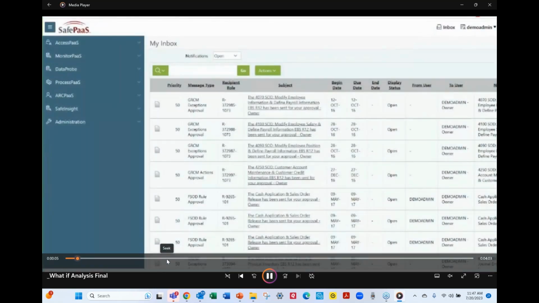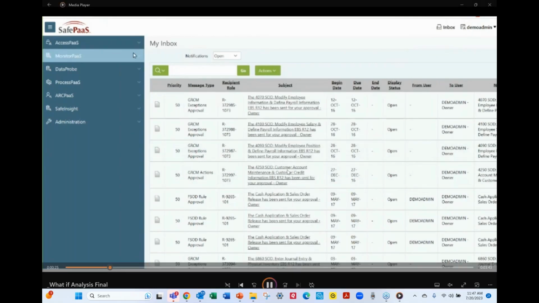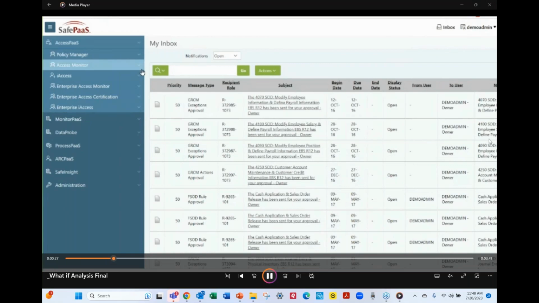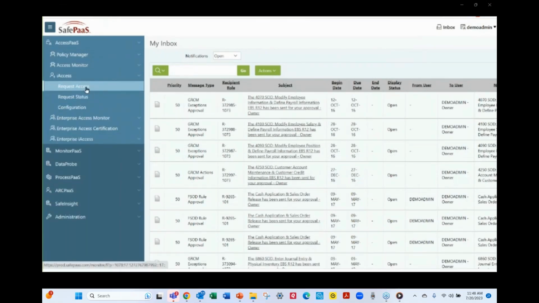Yeah, thanks, Jeff. Here we see the login screen again, and when it comes to what if analysis, that's covered in a couple different areas within SafePaaS. The first is the roles manager or role designer, where we can redesign roles and responsibilities and do a simulation of any intra-role violations, so you're not creating violations by the design of that particular role. The true what if analysis is in the I-access capabilities, where you request user provisioning.